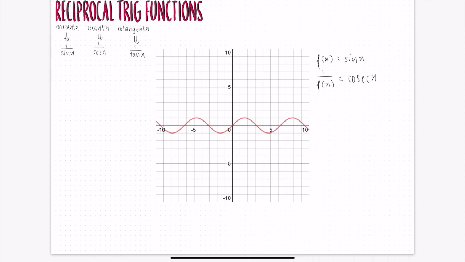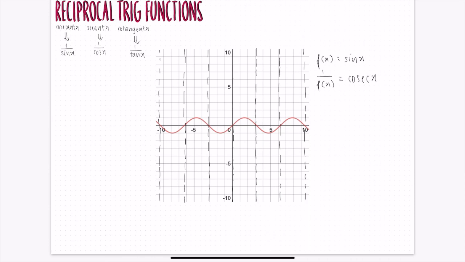So obviously today we'll be using 1 over f of x, and the first step is to recognize that when f of x equals 0, so the x-intercepts, those locations will be asymptotes for 1 over f of x, since 1 over 0 is undefined. So the next step when drawing a 1 over f of x graph is to look at the end behavior of the graph. That is, what does 1 over f of x approach as f of x approaches certain values, such as 0 from the positive side in this instance?